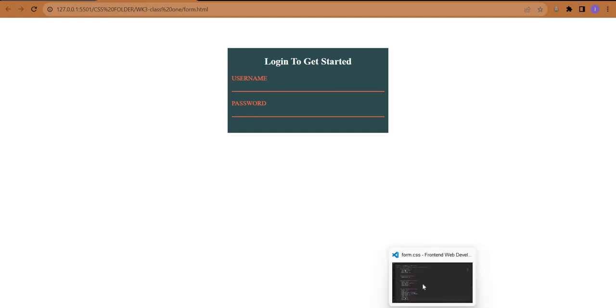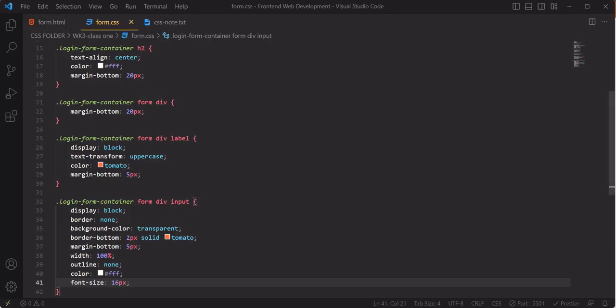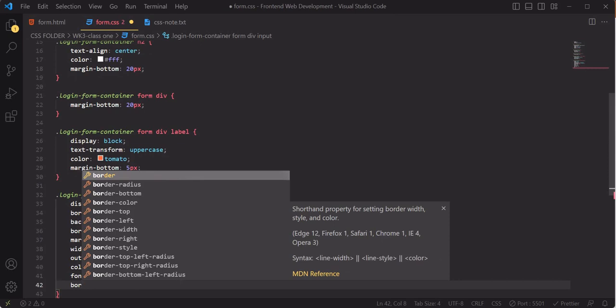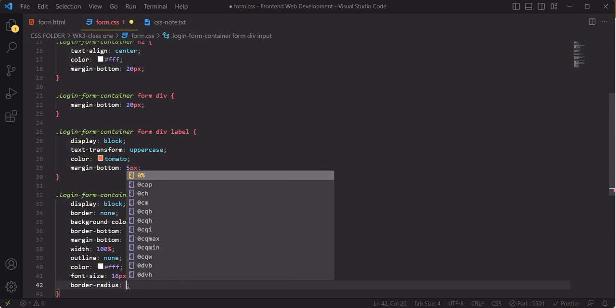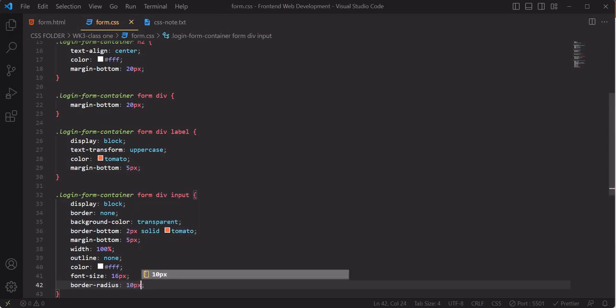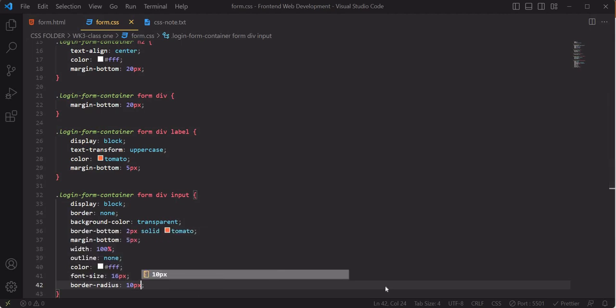So we can also add some things to, let's say for example, if you want the edges of this container to be a bit curved, you are going to use what? Border radius. And I introduced border radius to you when we were doing that table element. So I can say border radius, I just want the edges to be a bit curved, I can say 5 pixels or 10 pixels. So if we save this now, this border radius is going to affect all the sides.